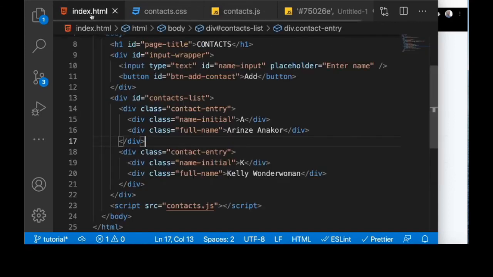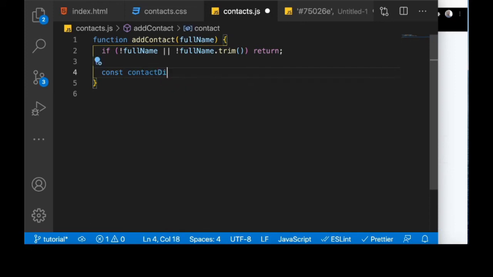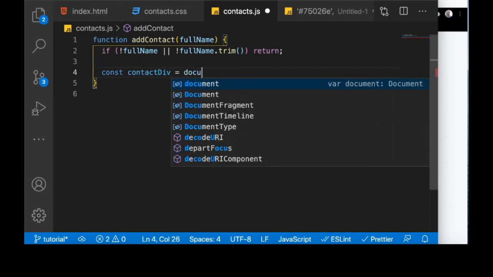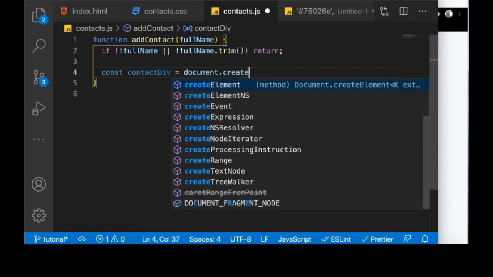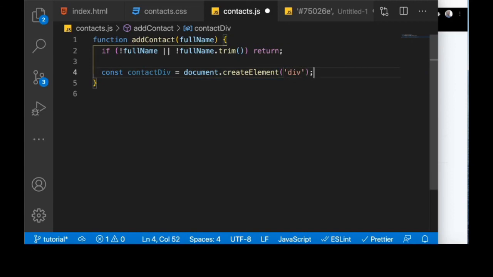Now I want to create this div, the contact entry div, and to do that I'll go into this function. I'll say const, let me call it contact div, document.createElement div. So this is how you can create an HTML element in JavaScript, and this is the element you want to create.